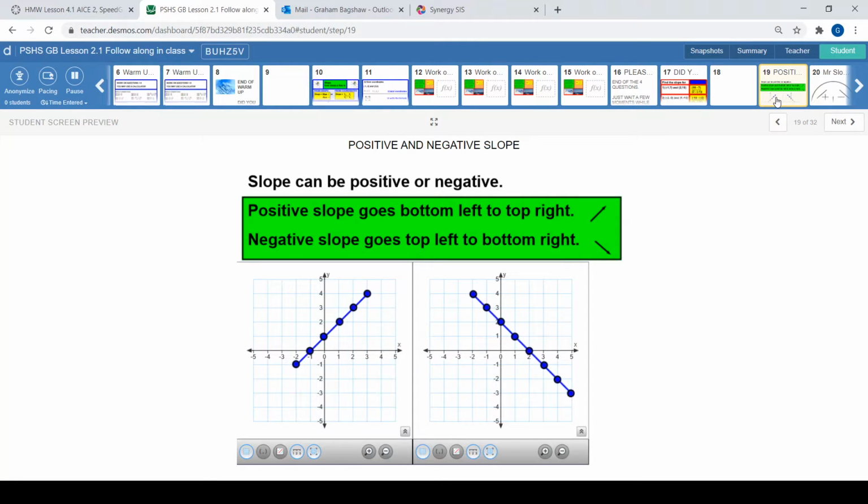Now, having figured out how to find slope by either counting squares or by looking at the coordinates and using that formula, we do need to identify certain types of slope. So slopes can be positive or negative. Positives are ones like this one on the left, where they go up from bottom left to top right, and I've just drawn a little arrow there to show you that. And negative slopes are the ones that go downwards as you look from left to right. So top left to bottom right, that's your negative slope.